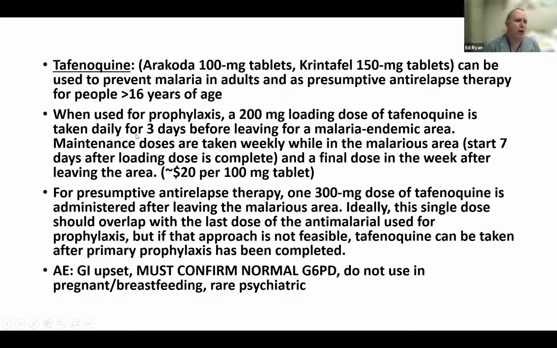Then there is another agent called tafenoquine that's a derivative or a corollary of primaquine, and that's FDA approved in the United States with 2 different drugs, and there's technically separate indications for them. But you can use this as a prophylaxis, and the hope was that you could take this once a week, and it would be sort of like mefloquine once a week, so compliance might be higher. But at the end of the day, at a purely practical level, it's expensive, all things considered, and you still have to do the blood test. So all the warnings that I talked about of GI upset, normal G6PD have to be done.